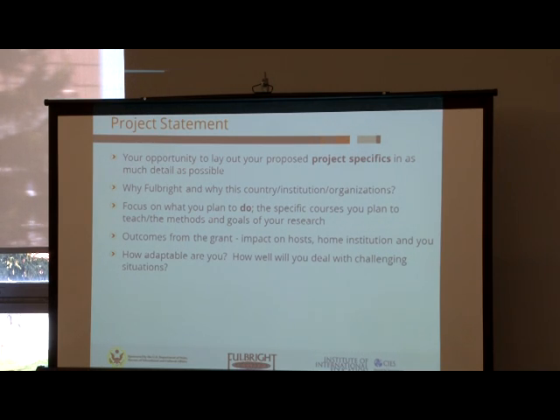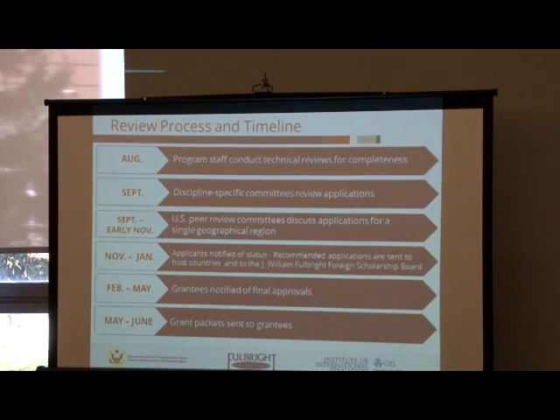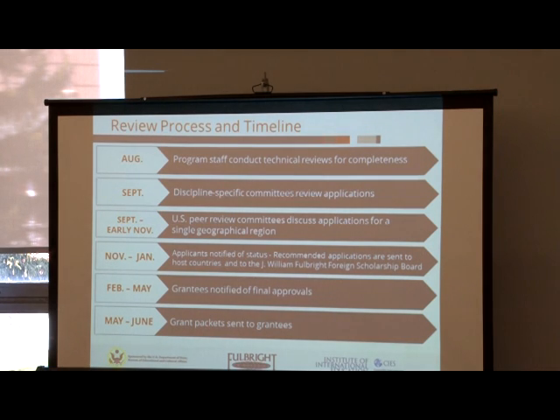So I've seen project statements from really brilliant people who haven't focused on what they're going to do, but on what all their past research has been. That's not the purpose of the project statement. So the review process: in August, we'll get your application and conduct a technical review to make sure that you're eligible for the program that you've applied for and that you've submitted everything. If you haven't, we'll contact you and let you know and ask you to turn something in quickly.